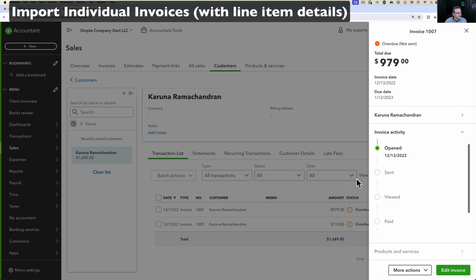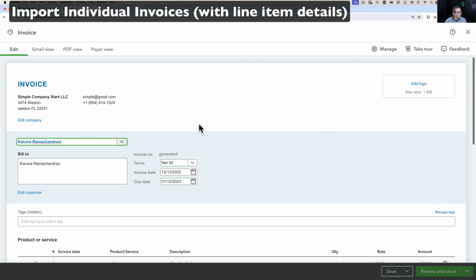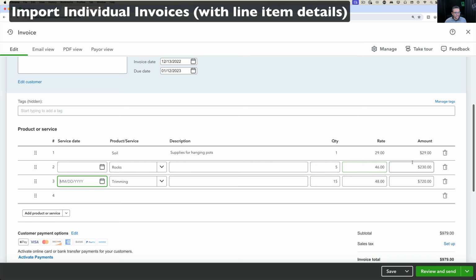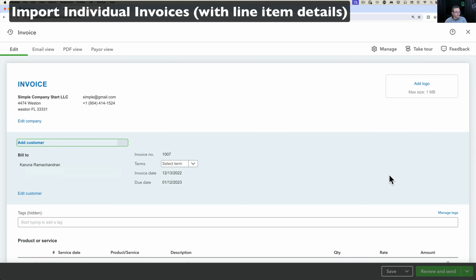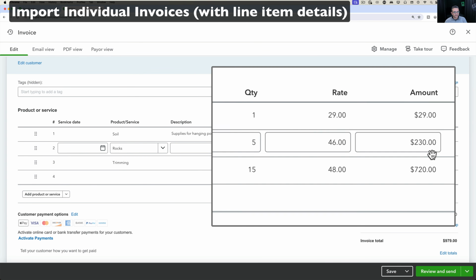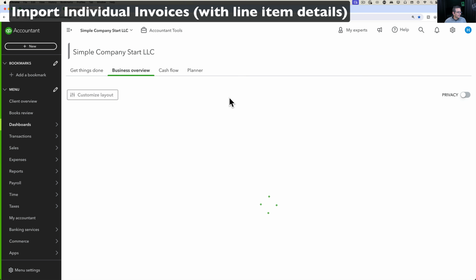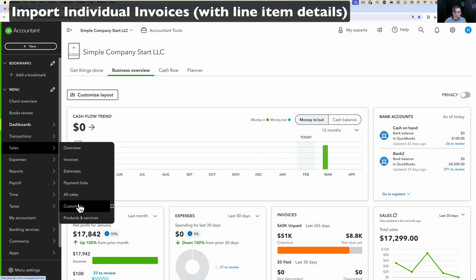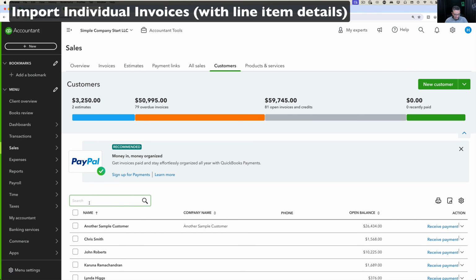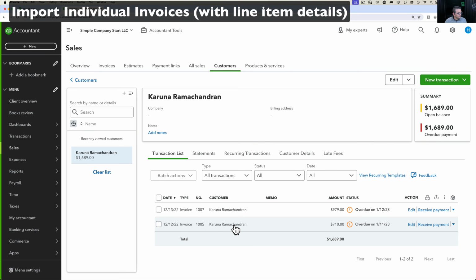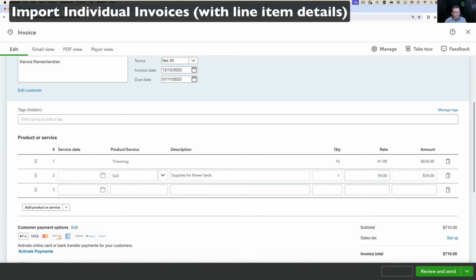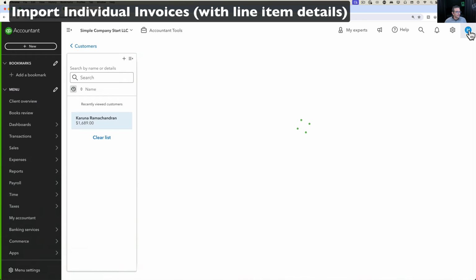So let's open up the first invoice here. Let's edit the invoice and see that we have 1, 2, 3 lines of data with a lot of details here. So tons of details here on this invoice. If I X out of that and open up, let's go back into Karuna. So let's type Karuna. There she is. And let's open up the other invoice and click on edit. And there's going to be 2 lines on this specific one. So I'm going to X out of that.